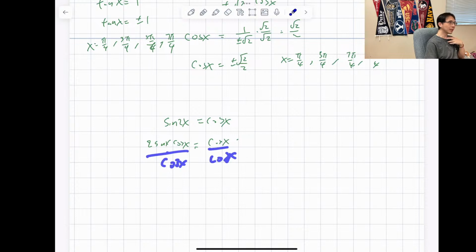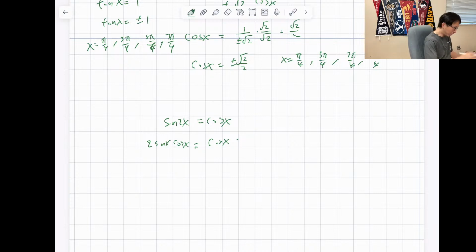Okay, what's wrong with dividing by cosine of x on both sides? Somebody say something? If you divide by cosine of x, you get rid of one or two answers. Never divide by something. So, for example, I'll show you an example of why math education failed you guys. Oh no! Somebody erased it.